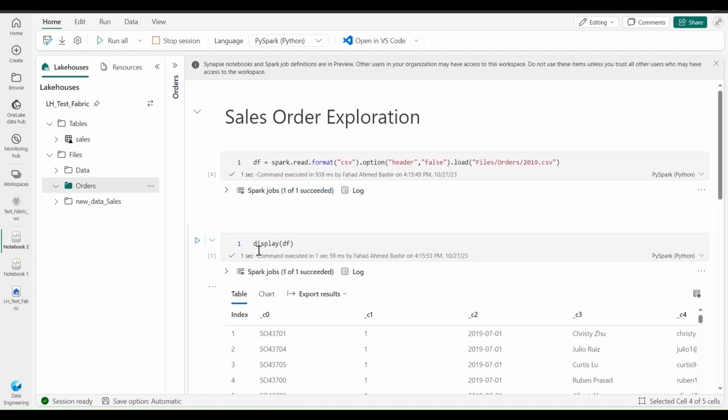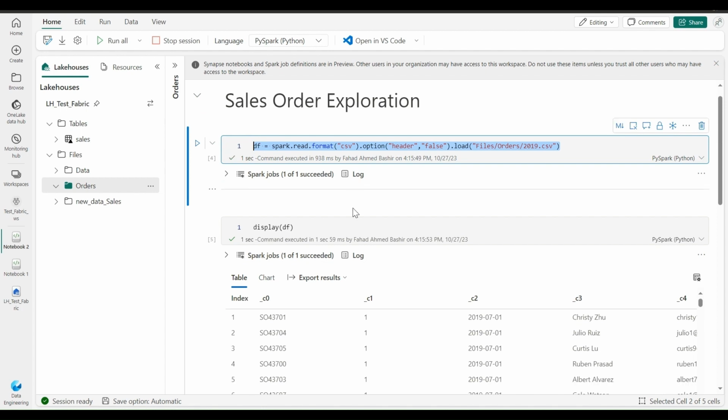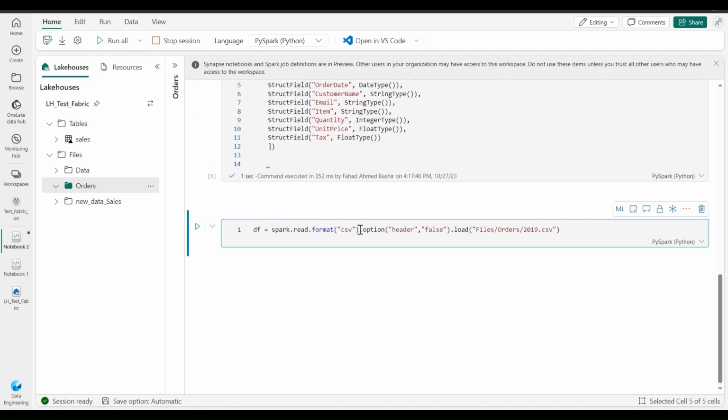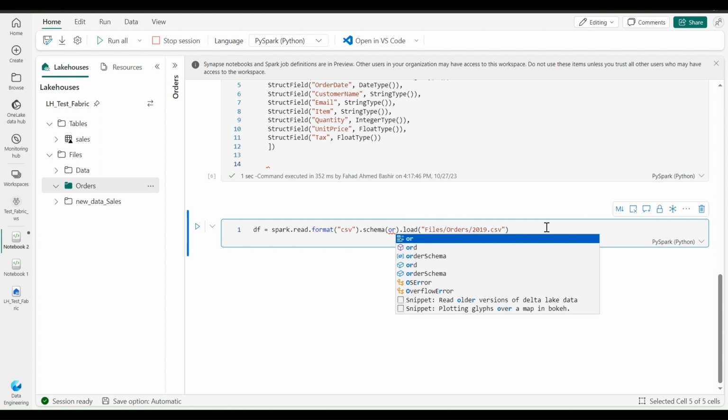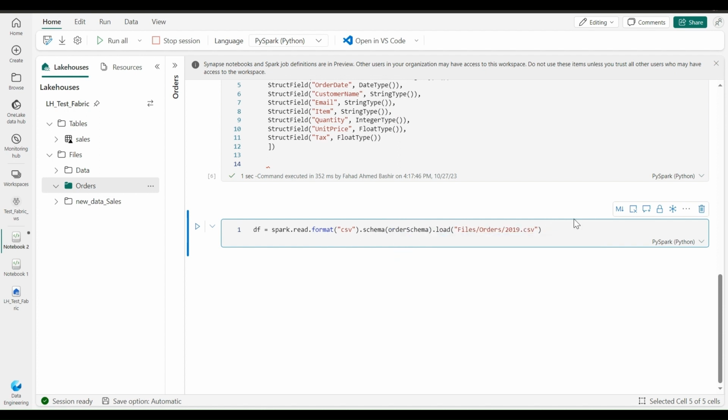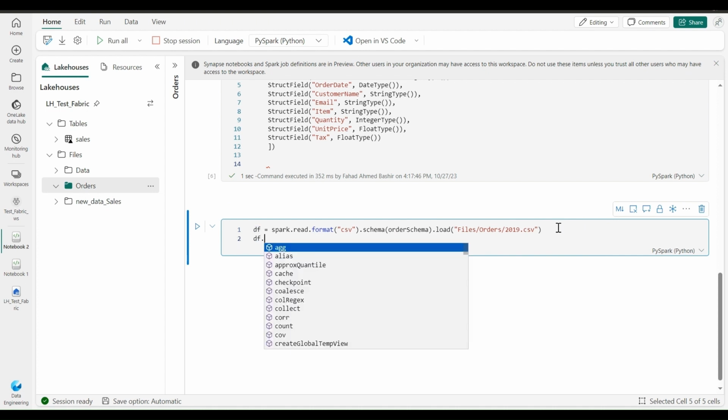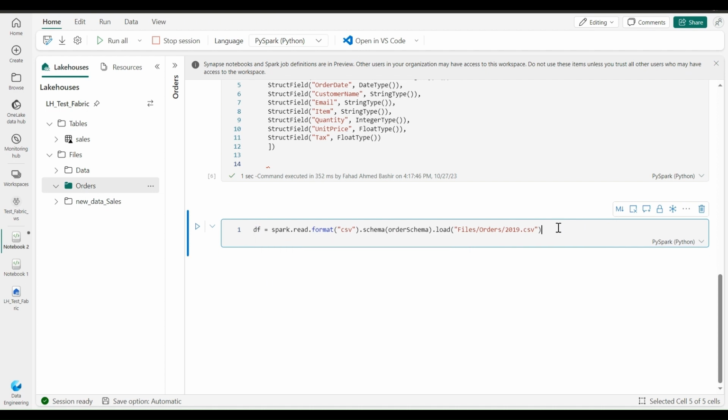So initially what we did, we gave a CSV file and then we selected this option. Now we'll copy this, paste it here. Instead of using option, we will use dot schema, and then in that schema we will put order schema, and then we will use df dot display.